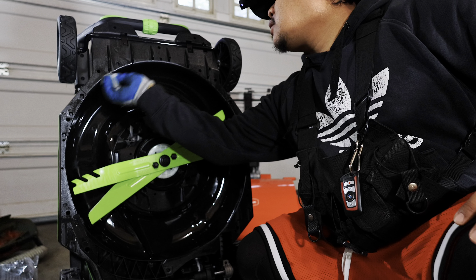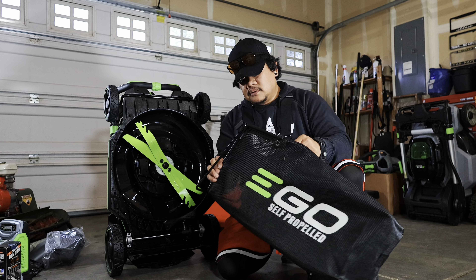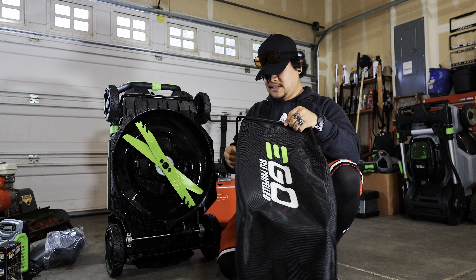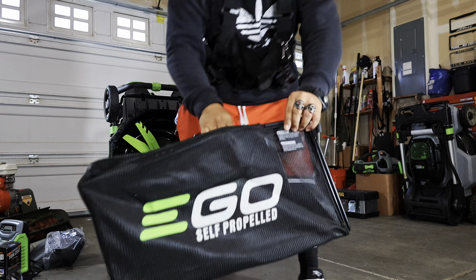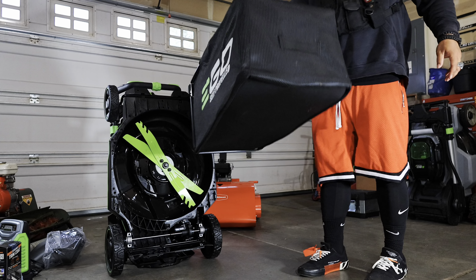I'm surprised it didn't just come with the regular blade. Make sure to use gloves. Ceramic coating on a brand new smooth EGO - oh my goodness, this is going to be so good. Get a little closer, enjoy the view. There are a lot of little nooks and crannies on these Select Cuts for the grass to get stuck - that's okay because we're ceramic coating the crap out of it, even getting this stuff right here. This is perfect too because we're definitely not gonna mow for a couple days, so it gives us time to let this dry. This is ceramic coating for plastic pieces and it's gonna work a lot better than when we put it on our LM 2100.